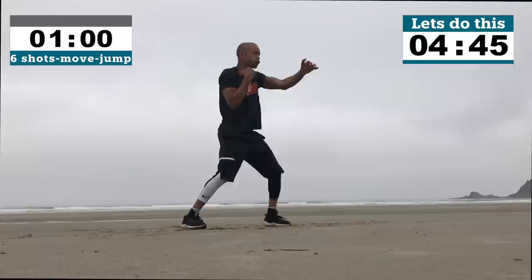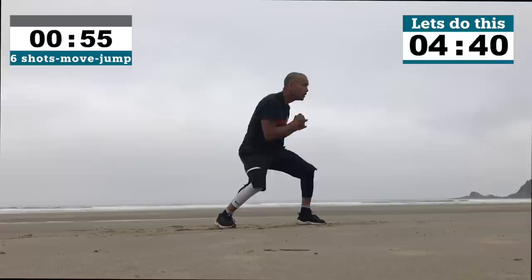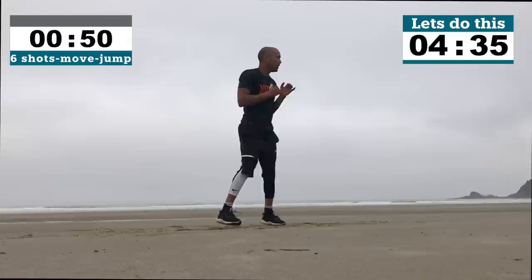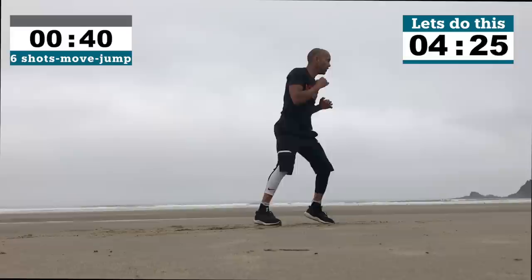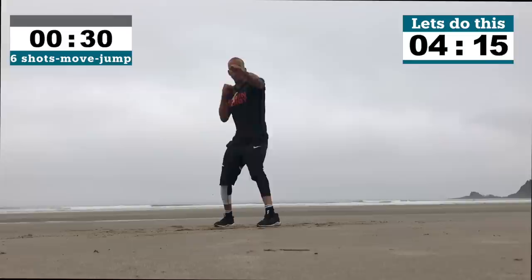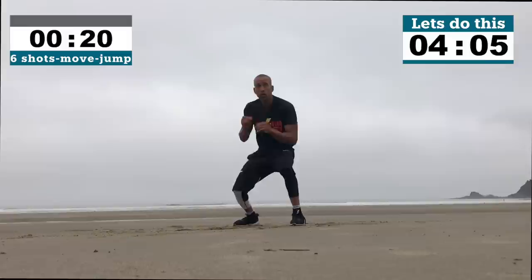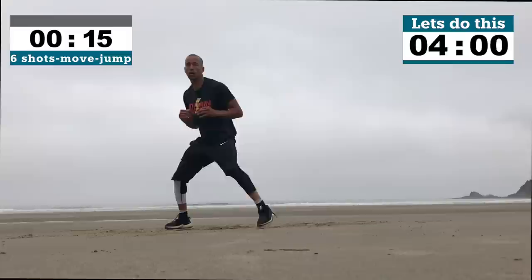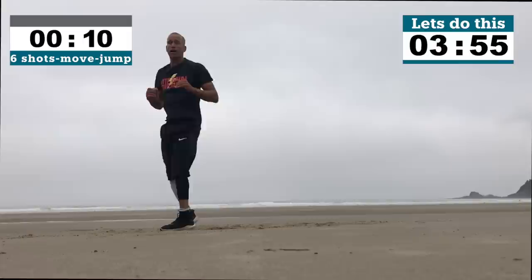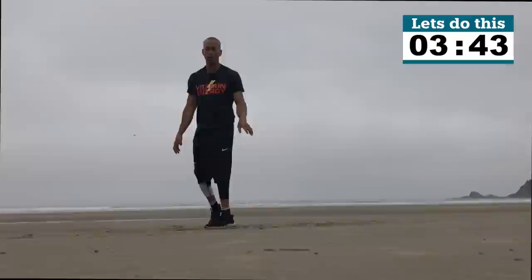Let's go — six punches, move and jump, this is your last one right here. Then we go right into your final set — we're going to skip the moderate piece and keep you moving directly to another intense piece. Only four minutes left, come on, I want you to work hard. Change it up with your combos: body, head, head, body, different levels. Work on lateral movements before you throw your combos, you can work pivots too. You should be feeling good now — hands are starting to flow nicely.